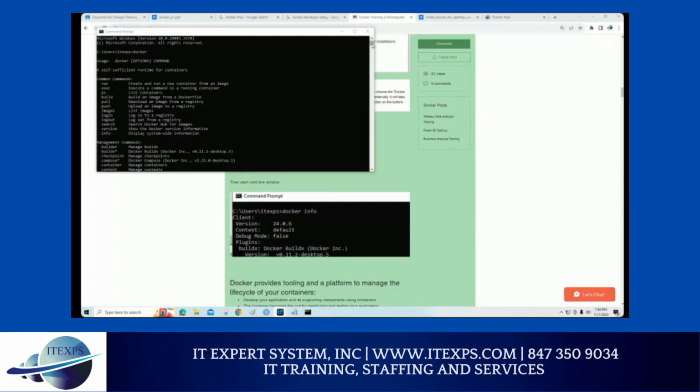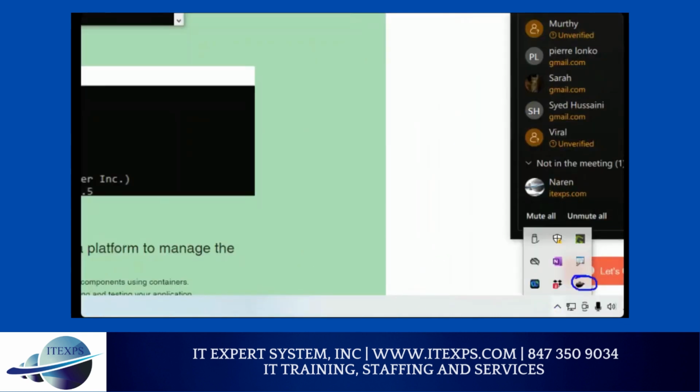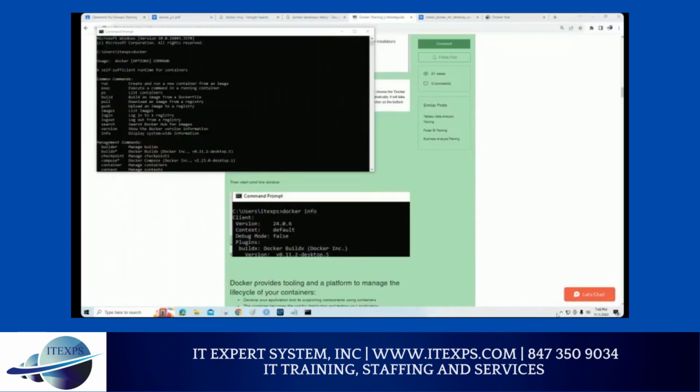And good news, once you install, it will work. You can also do Kubernetes practice, so when Narendra teaches you Kubernetes, you can do that. So you do need to install Docker. When you install Docker, on your system tray you will see a whale icon, right? If you click on that, you will see options here.